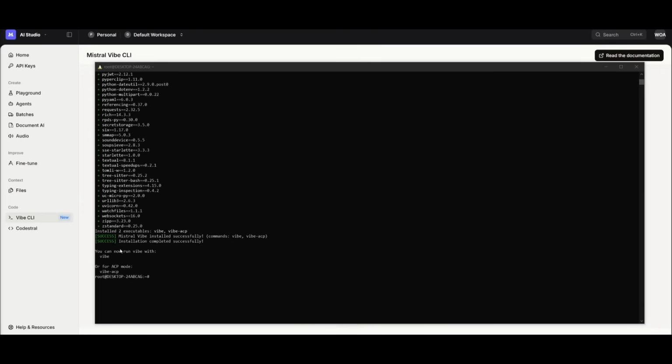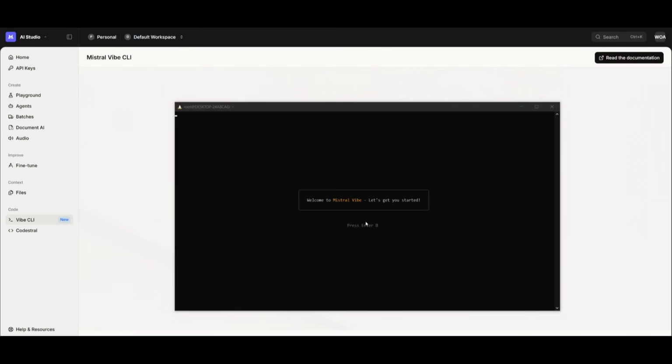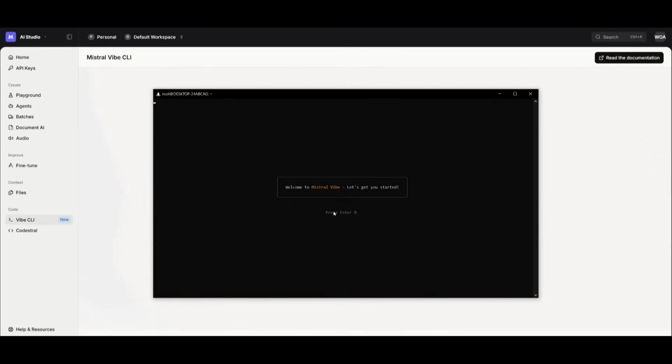After installing, you have the ability to get started with Mistral Vibe CLI using two different commands. You can use Vibe, which is the standard CLI usage, where you manually run commands and interact step by step with it. Or you can use the ACP method, which runs Vibe in a more agent-driven automated mode, where it can orchestrate tasks and manage workflows and even act more autonomously. You can use whatever method is best suited for you, but essentially, once you launch it in, you will be able to see the Mistral Vibe CLI, and the experience is totally amazing, guys.